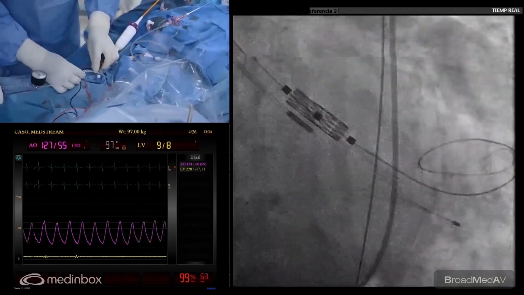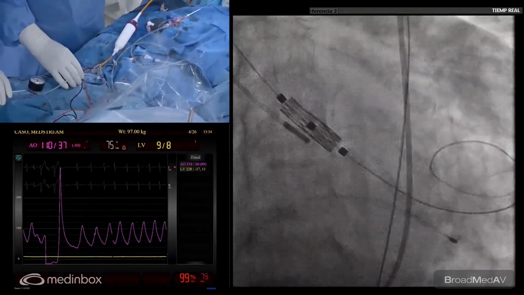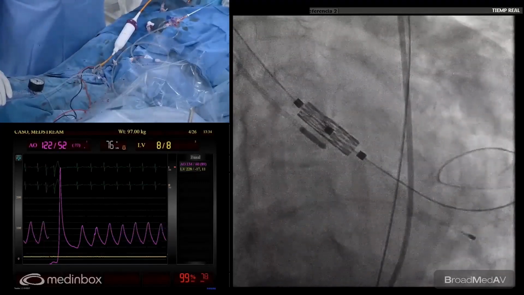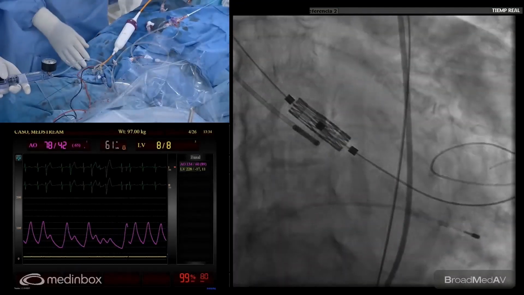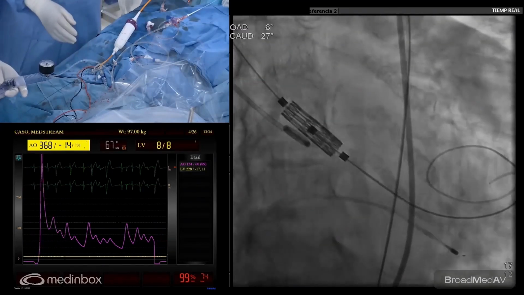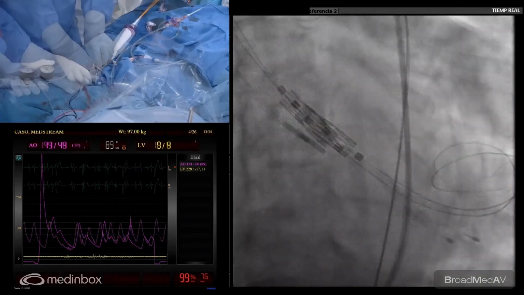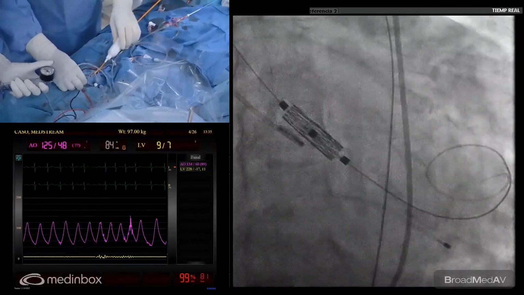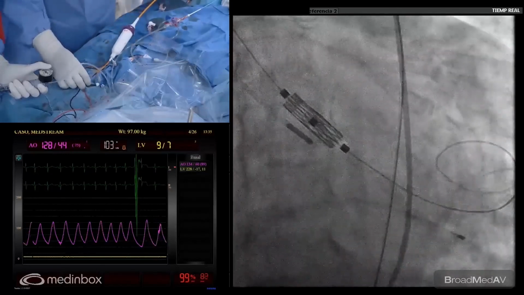I think we're a little bit deep. We are deep, exactly. So here we are in the darkest second band. Let's do an angio just to make sure. Angio. See, yeah, it is low. I would go like 1 millimeter above that. We can pull the wire a little bit. Oh, it goes below. Yeah, because I pulled the wire, even you're pushing the wire just to take the valve. Yeah, good.